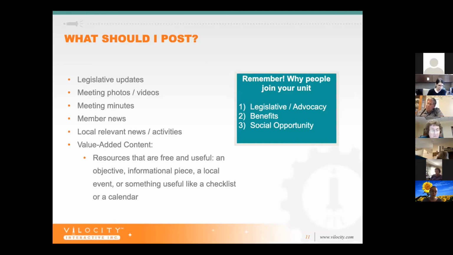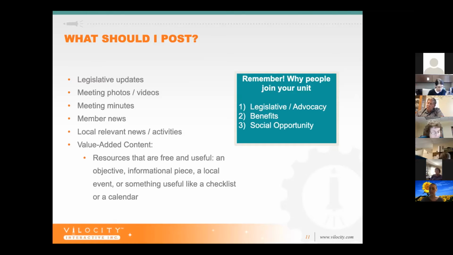They have an objective, they're an informational piece, they're referring to a local event, or they're providing a useful checklist or a calendar.